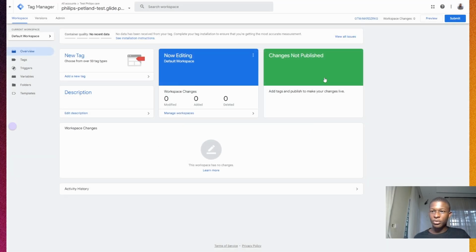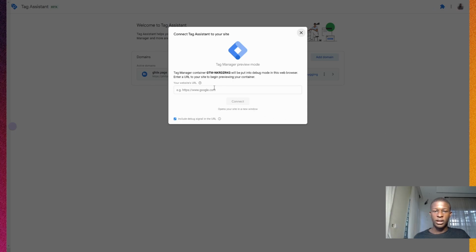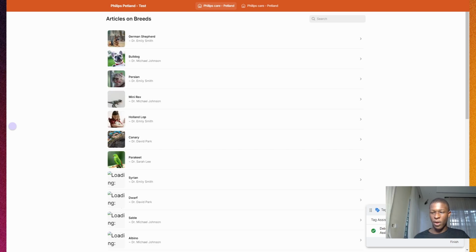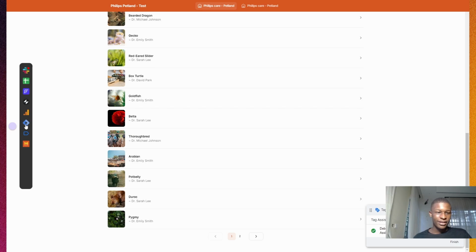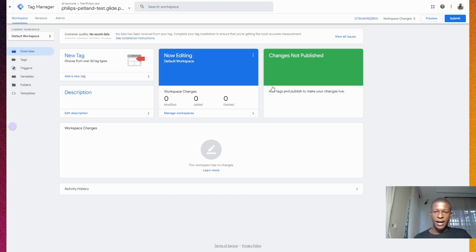Okay. Now what we could do again to make sure they are linked is to just select this preview button. So we select preview, and then we're taken to a new page. We test the site we're trying to connect with, and that's our test app. We select connect. All right. So you'll probably get a pop-up like that, and then you'll be redirected to a new screen. And booyah, we're in a new screen now. If you get a pop-up like this, you don't really have to worry. As long as it redirects you here, that means it's working perfectly. So booyah, it now works fine, which is actually awesome, right? Okay, now we head back to our Google Tag Manager, and let's head over to the next step.